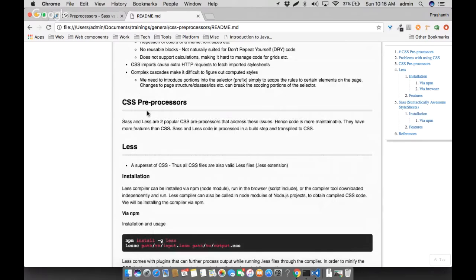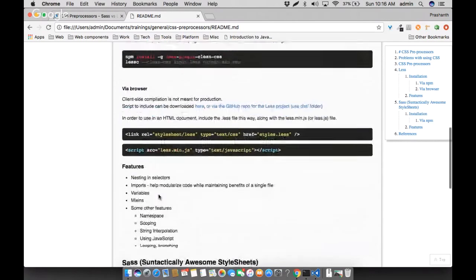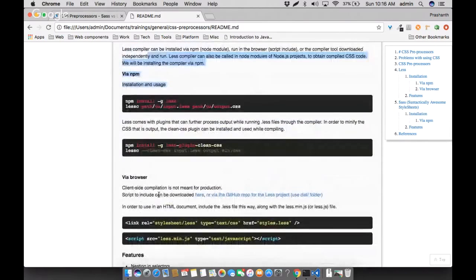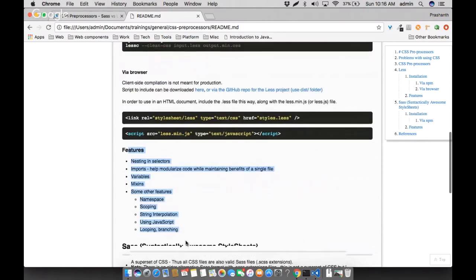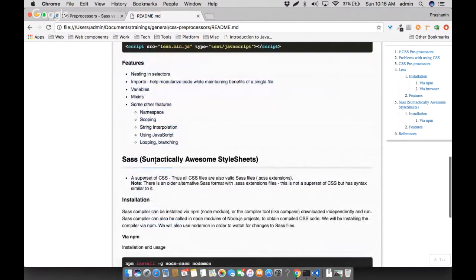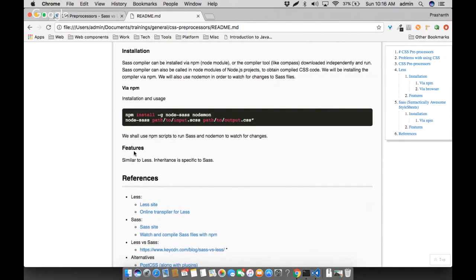The first thing we're going to see is Less. This is the agenda for this webinar. We're going to first see how Less works, the syntax of Less, the features provided by Less, the various ways to install and use it, and the various features. Then we'll move to Sass, where we'll see how to install the transpiler for Sass, and what the features are.